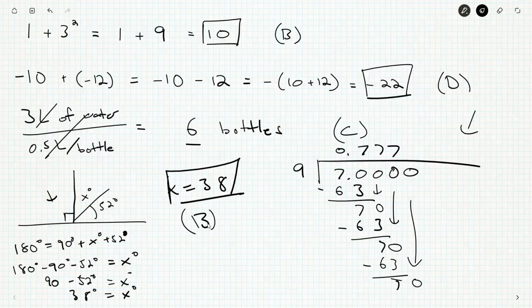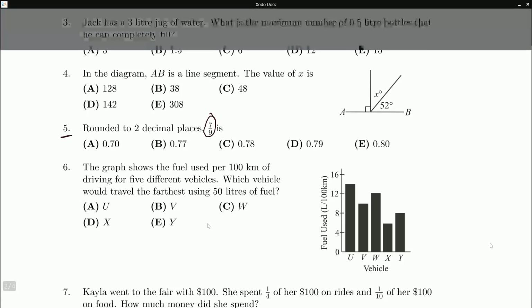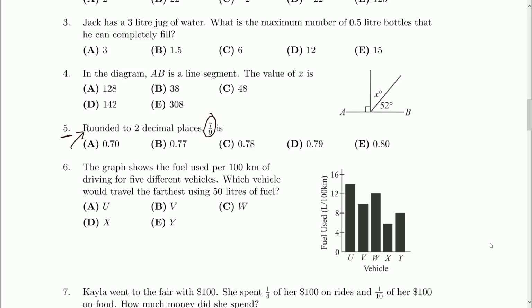But we've got 3 decimal places here, which is exactly enough. So this last 7 here, which I suppose I'll highlight in maybe our red, tells me round up. Okay, so 0.78, and that's going to be our final answer, and that's C. Okay, they didn't say what are the first 2 decimal places quite clearly at the start. They say rounded, very first word they use, and so we have to keep that in mind. So our answer is going to be C.